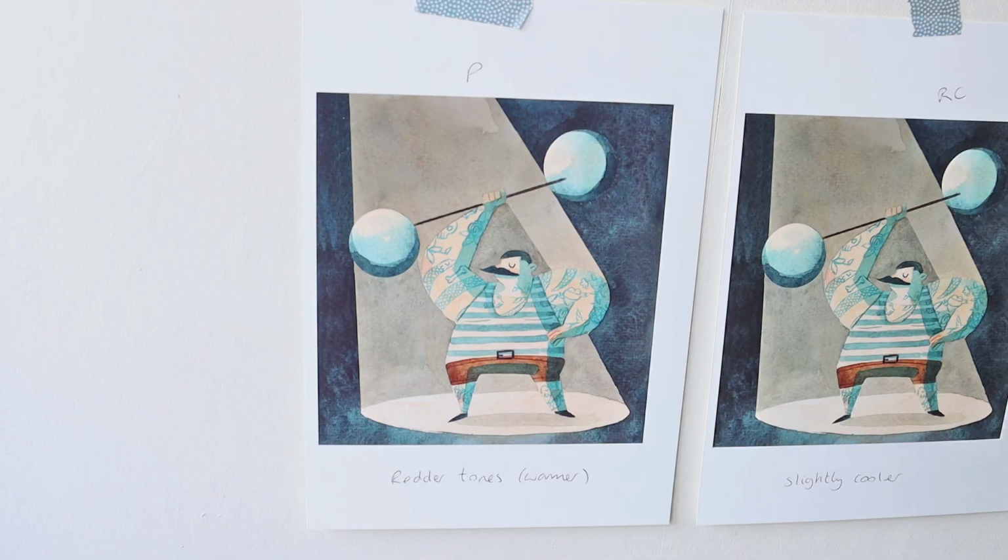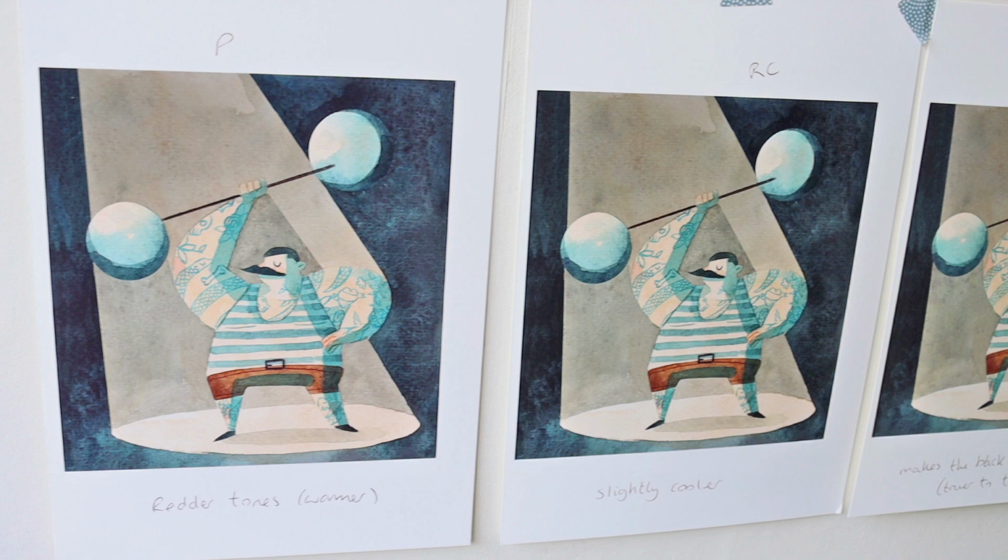I will say that when I first printed out, it did come with a very, very slight warm hue to the prints, but even so, it was so slight that you really couldn't tell, and I was just really being nitpicky. And even after I changed some of the settings, that pretty much went away. So this printer is great. I would recommend this printer.